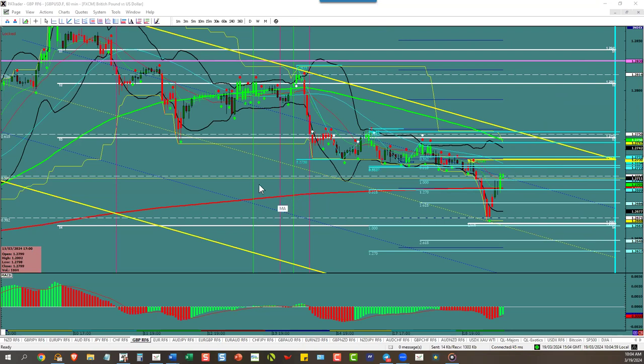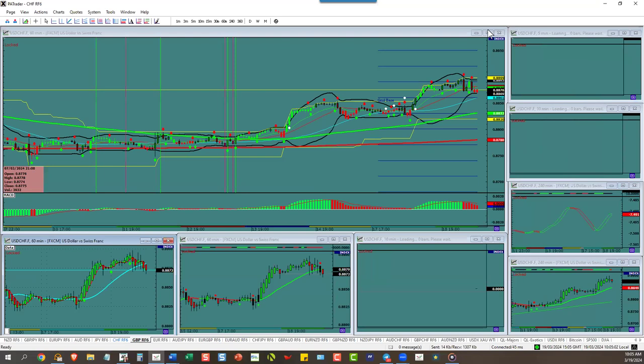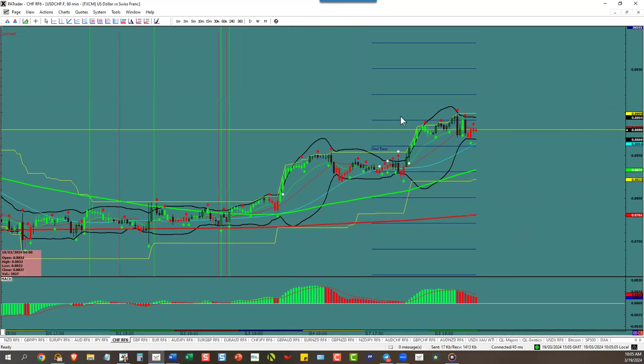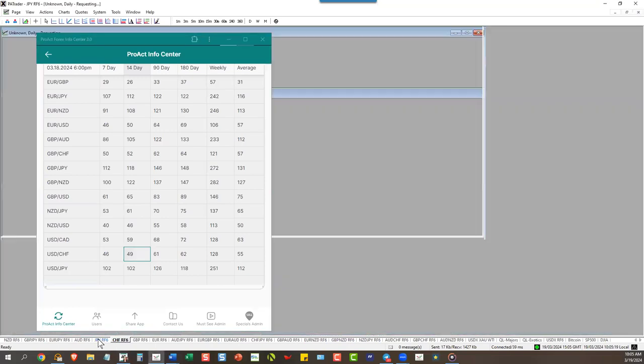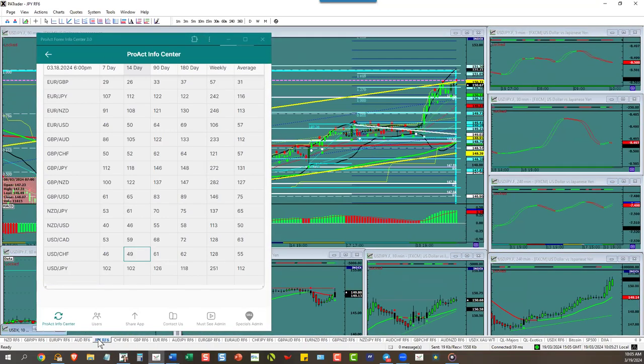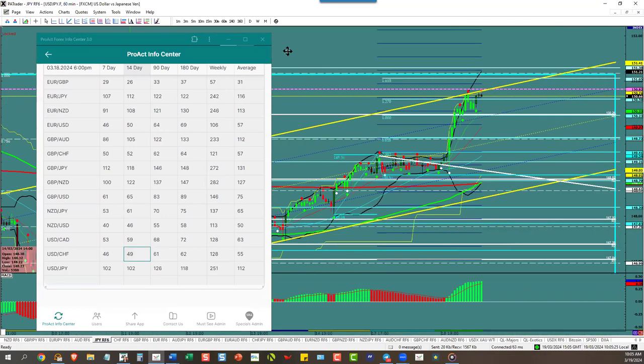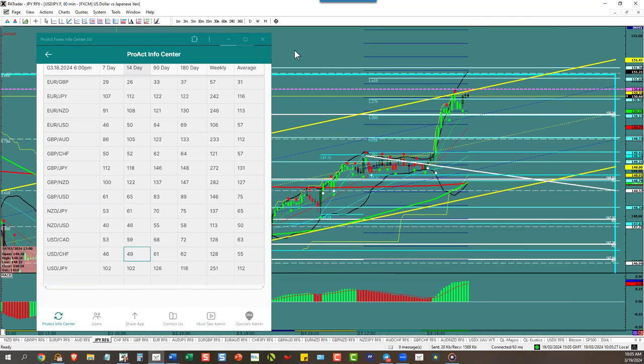Tomorrow's FOMC, so everything's going to slow down. We can't trade the dollar Swissy, but it gives us the hint on the dollar, and you can see it's doing a flag pattern. Up, flag. So it's telling us they're trying to go up. The ATR is too low to trade. Dollar Swissy is only 49 pips, so we can't trade it. We have to have 55 pips minimum, and you can't even trade it at 55 because by the time it proves it, you don't have 55 pips left. But that's at least the line of demarcation.